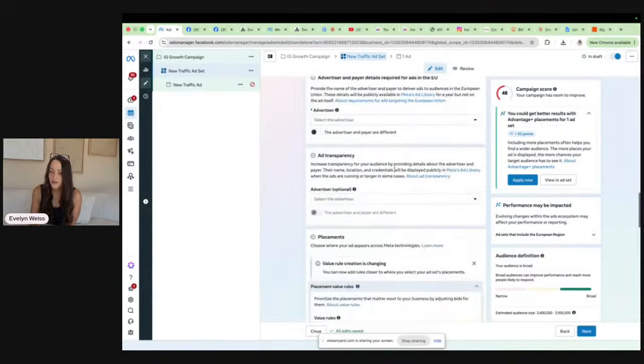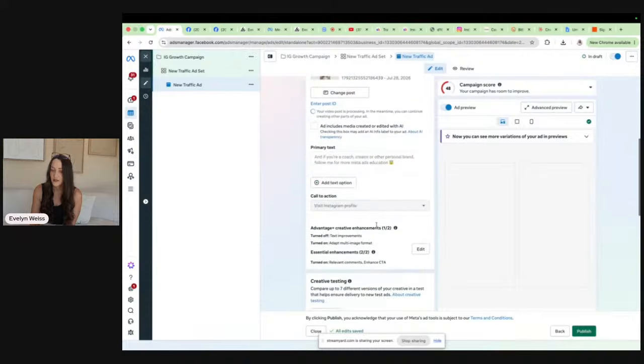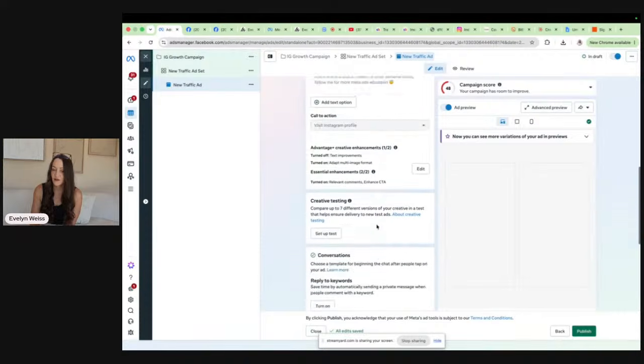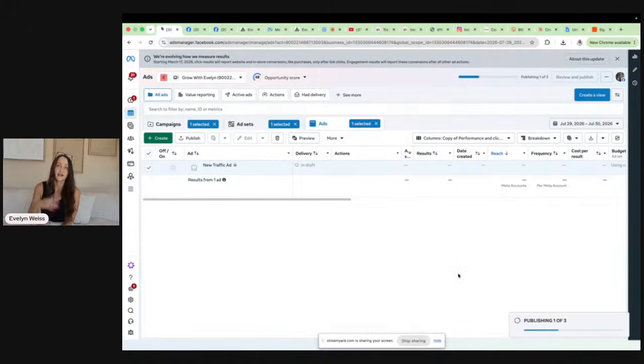Oh, I need to add a beneficiary here. And then all I have to do is basically publish this. And then I duplicate it and I pull the next ad in.